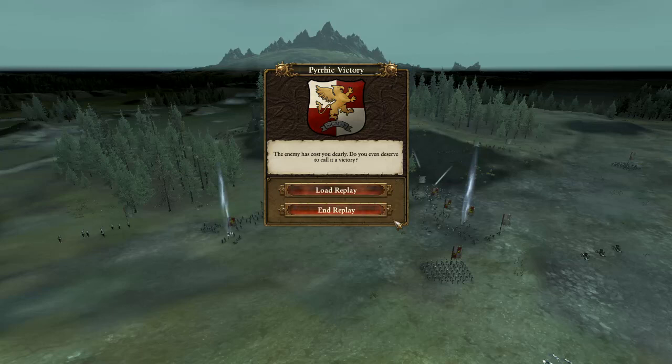Very skillful ambush by the Bretonnian player. Just managed to pull that out by sheer numbers. And Flock of Doom really was all it was. But we'll go look at the kills.